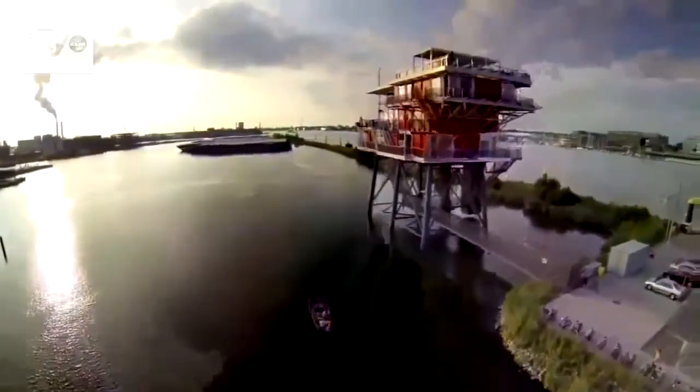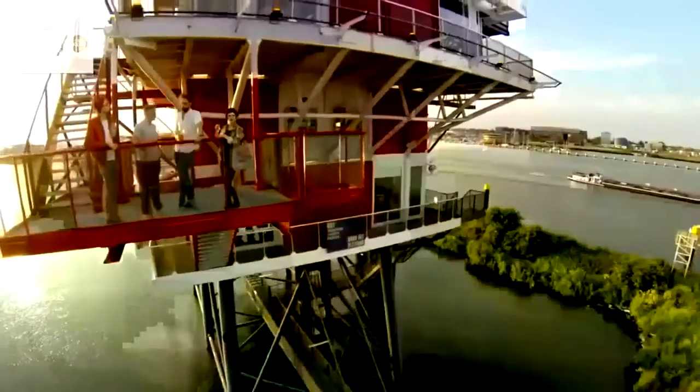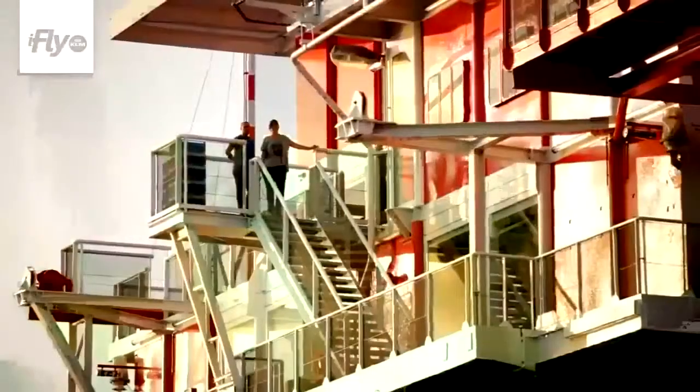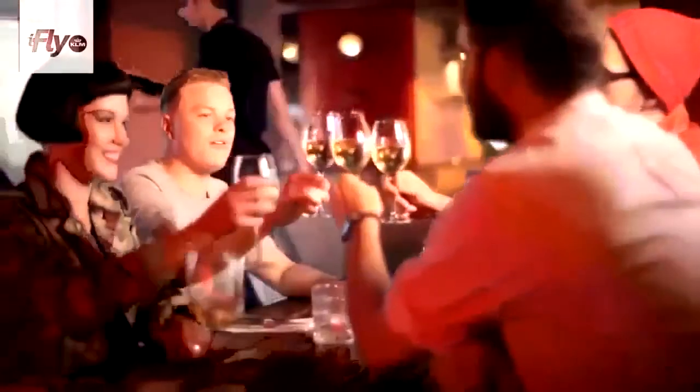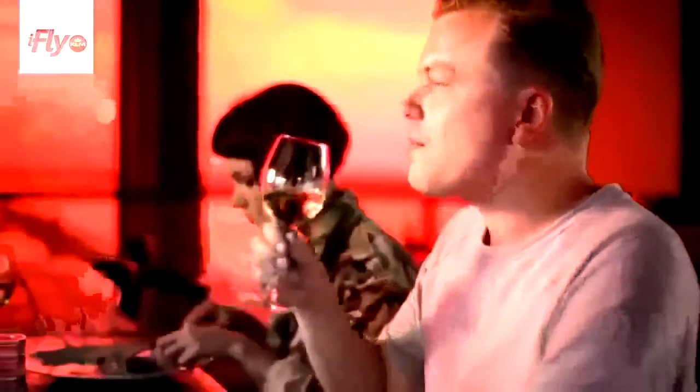Restaurant Rem Island is a former illegal broadcasting island. It lasted for a month and then had been rusting for 40 years in the North Sea. Then they dismantled it and put it back together here in Amsterdam. It's a really nice, easy-going, French-orientated restaurant. The food is good, it's not too expensive, and the view is amazing.